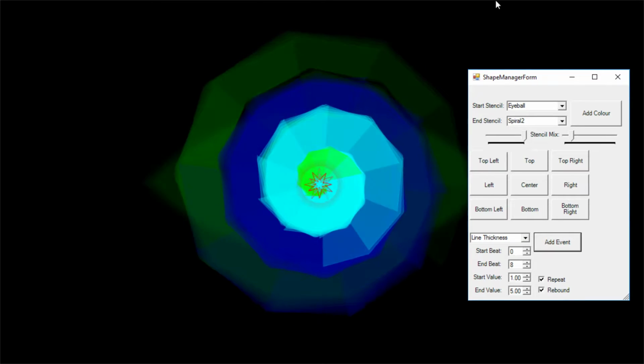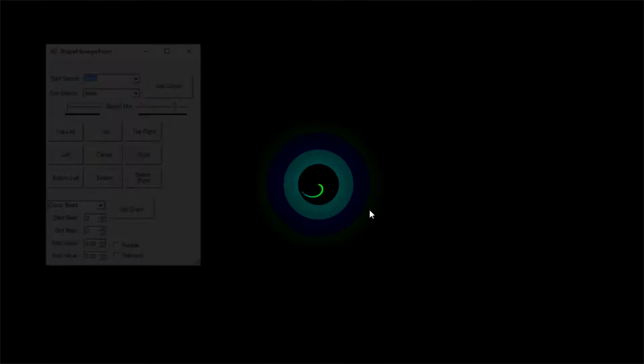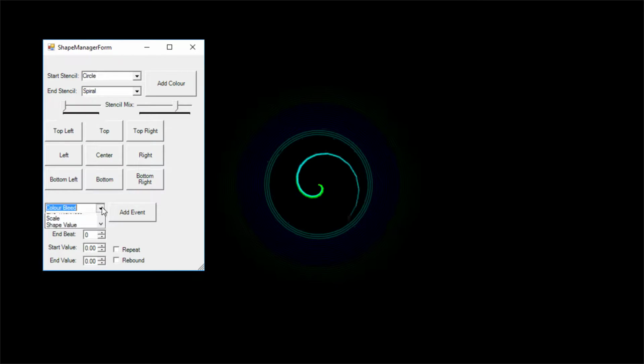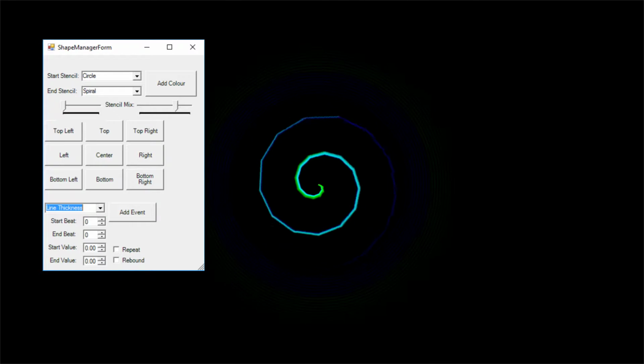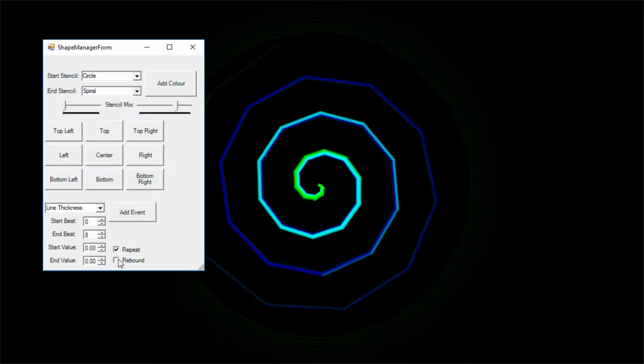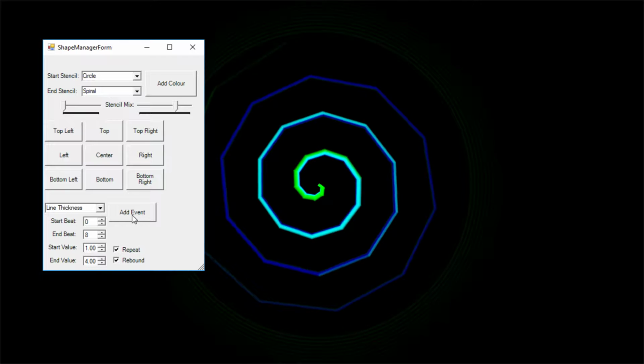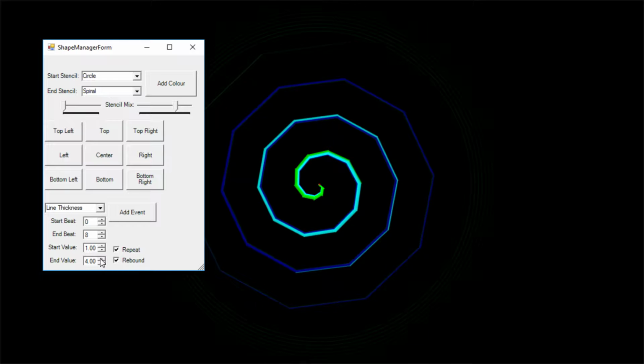Can't really see it too well because I've got that filled one on, so I'll reset that. And I'll just put the line thickness one in. So line thickness every 8 beats, I want it to go from 1 to 4. 1 to 5, why not crank it up a bit?